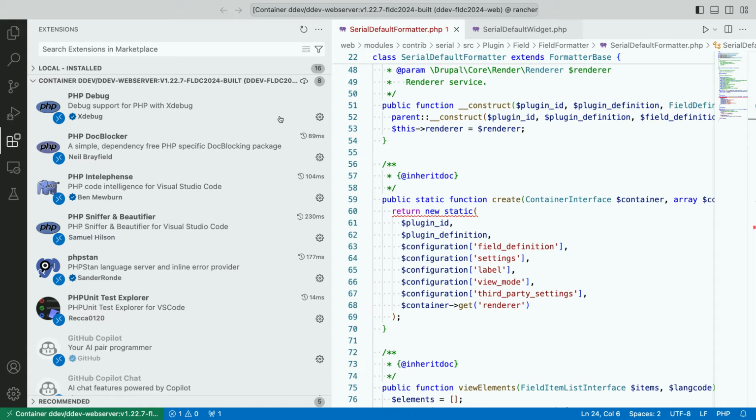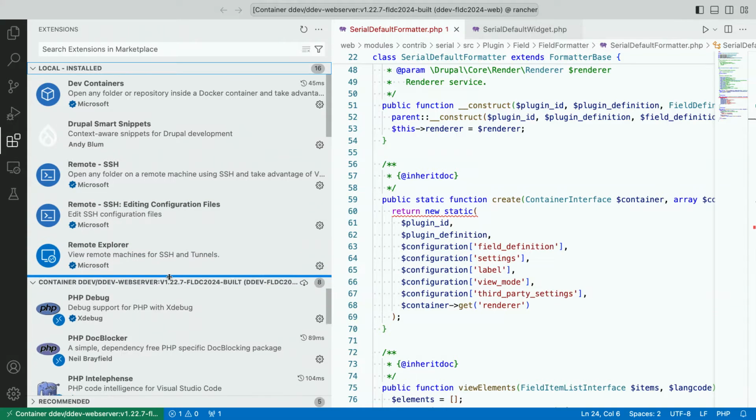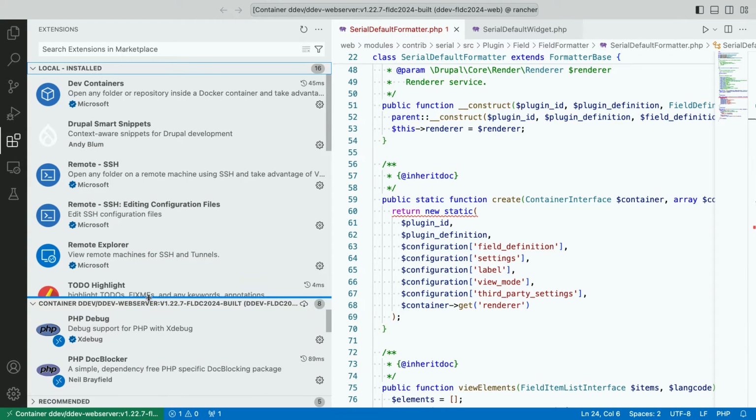But yeah, so you can see I do have GitHub Copilot turned off because sometimes it's annoying. But PHP Xdebug, Doc blocker, IntelliFence, Sniffer and Beautifier, PHPStan, PHPUnit Test Explorer. So those are all ones that have to be installed inside the container. And then the other ones, really, that's pretty much it.